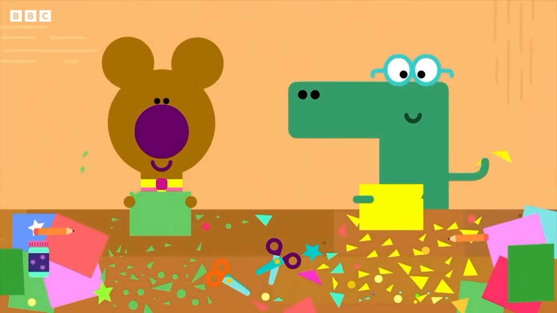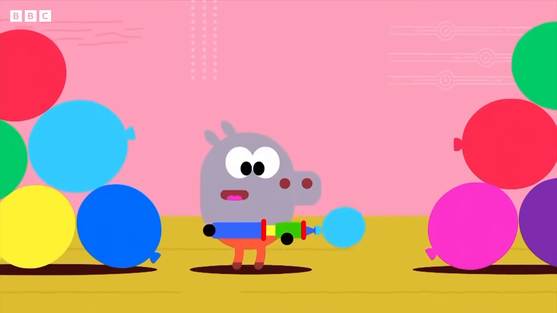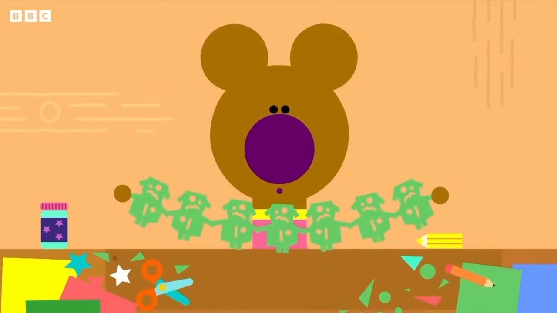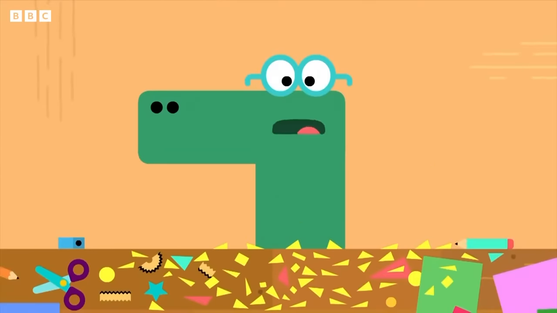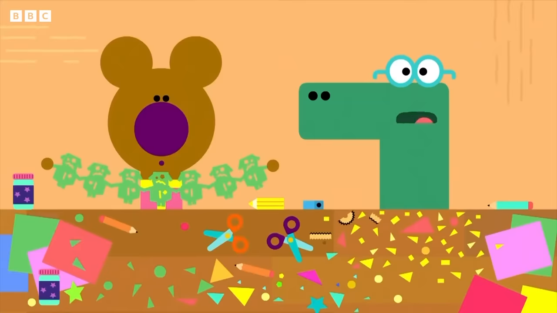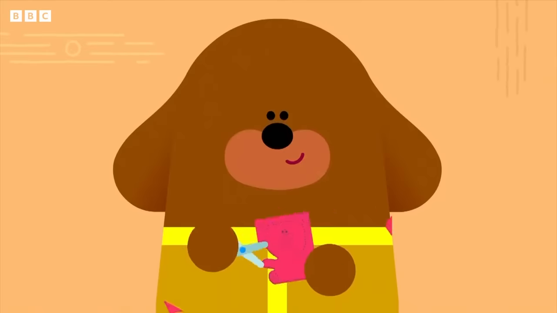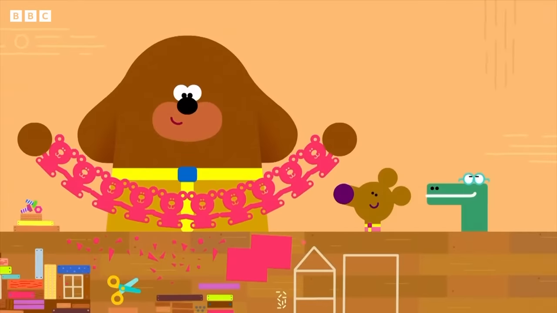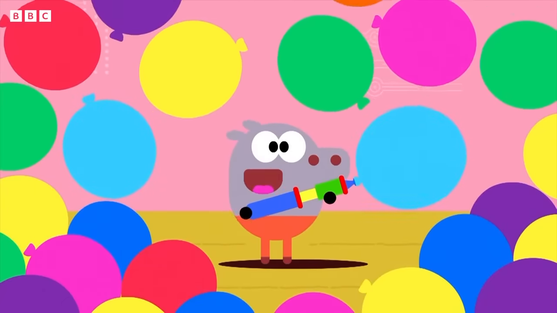Balloon. We're making Duggee paper chains. Yeah! Balloon. Aw, mine don't look like Duggee. Oh, mine aren't holding hands. Shall we ask Duggee? Yeah. Oh. Yes. Oh, like that. Thanks, Duggee. More balloons.